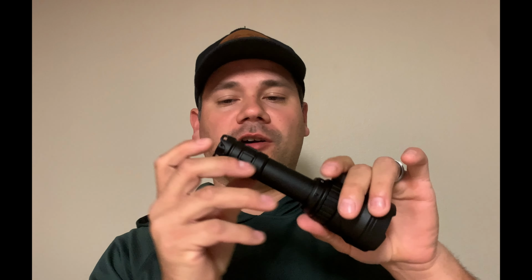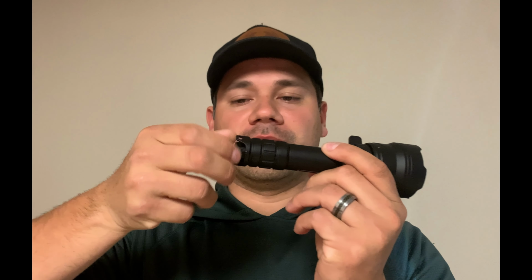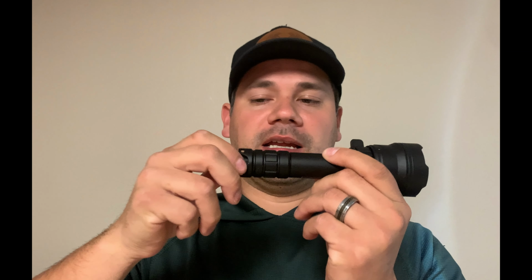Overall, this light worked really well. It's pretty neat because all you got to do is hit that button on the back, and then you can actually spin this little attachment here on the back, and it brightens it or dims it. You do have your different colors here, so red, white, or green. You can actually flip these to change it, and then there is a zoom, so you just spin that and it zooms it in and out. So the distance works really well. The colors work really well.